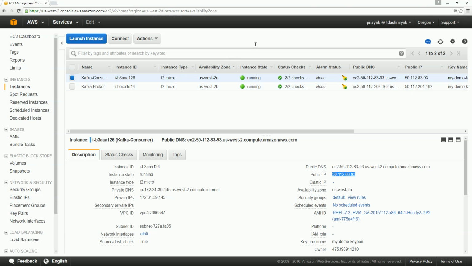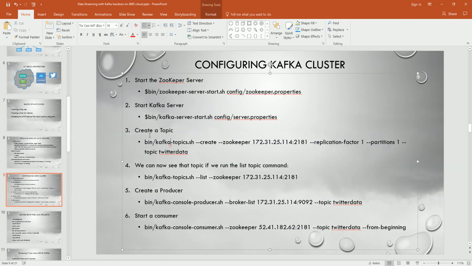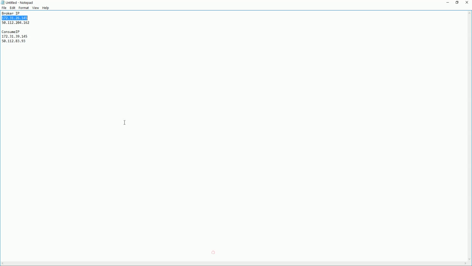Okay, now we are running a Kafka broker here and also running a Zookeeper service. Now let's create a topic. So here we create the topic. I am going to copy this and run this command with a modification of the Zookeeper IP address. And what is the Zookeeper IP address? It is this particular one, the internal IP I'm giving here. So just edit this.